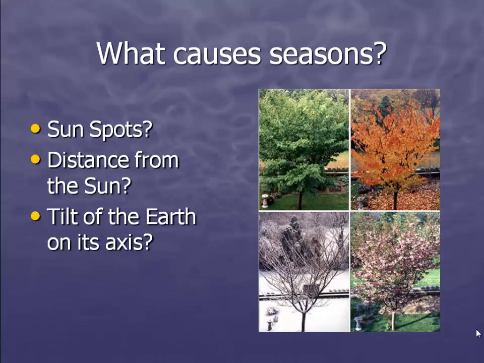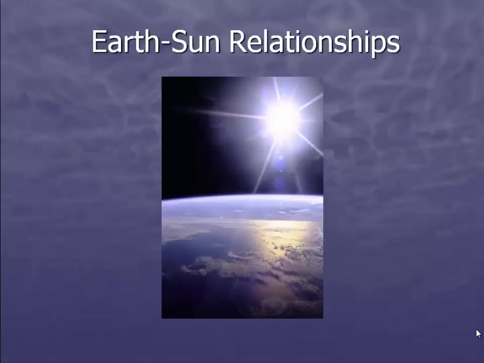The reason that we have seasons in the mid-latitudes of the United States and across the globe is due to the tilt of the Earth on its axis. The Earth is tilted 23.5 degrees from true north vertical, and I'll show you an image of that in just a second. It is the reason that we have seasons here in the mid-latitudes. When we are tilted toward the sun, we receive northern hemisphere summer. When we are tilted away from the sun, we receive northern hemisphere winter. And it's vice versa in the opposite hemisphere. So while the northern hemisphere is experiencing summer, the southern hemisphere is experiencing winter. I've got a couple of graphics that'll help show you this in just a second.